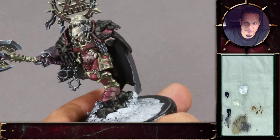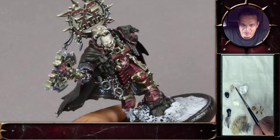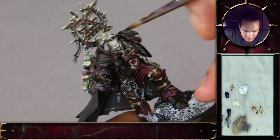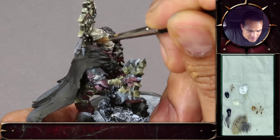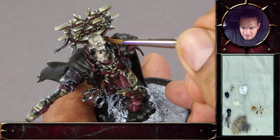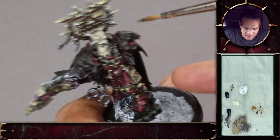I already quite like that dramatic effect of the strong highlights on top. To increase that, I will use a bit of the strong tone wash from Army Painter to just darken the shadow areas in there, tone them down a bit. Also here towards the sides. The nice thing about the strong tone is it looks more intense while it's wet, but it dries off actually quite desaturated.